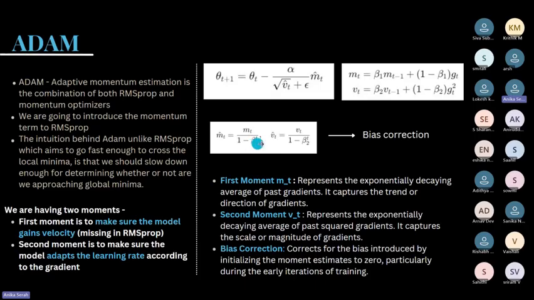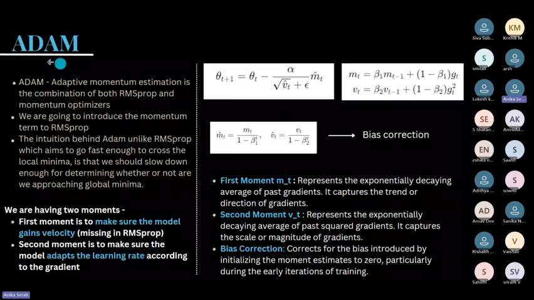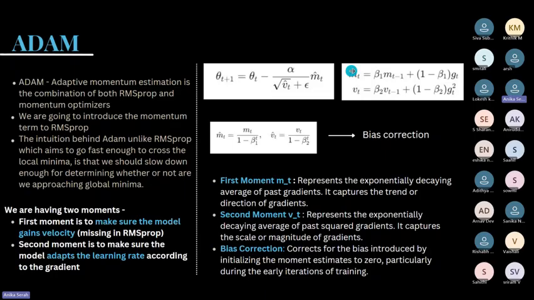And as the steps get more and the model learns and starts stabilizing, t will get larger. So beta to the power t will get really small, close to 0. So it'll just be MT divided by 1, so it'll just be MT and VT. There won't be any problem. It's just to help it stabilize in the beginning, because it'll have some starting trouble. And so yeah, I think we've covered everything. Adam stands for adaptive moments, and these two averages are termed the first moment and the second moment.